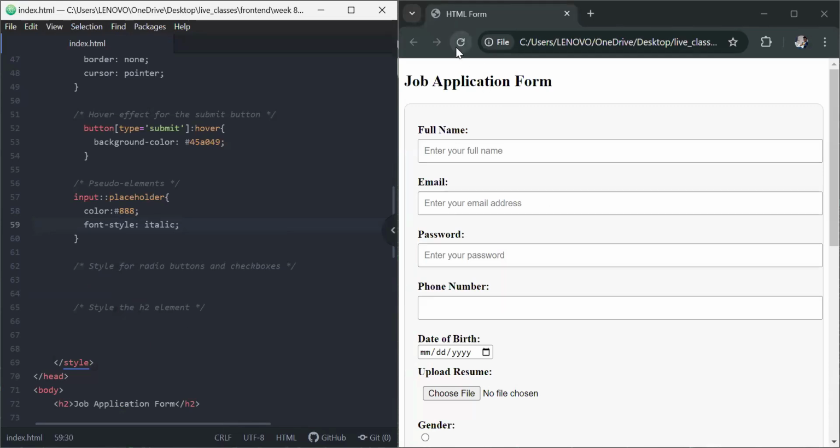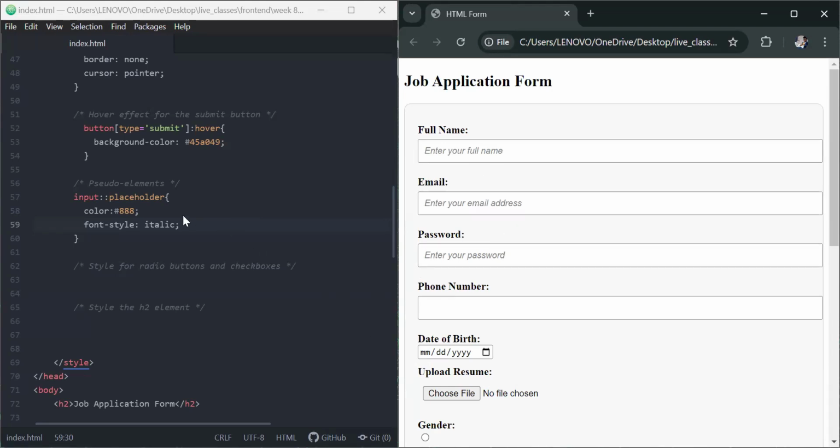So this might not be the best or the desired design for your forms, but this is just to show you how possible it is to style the different attributes or elements that are displayed on the form or the page. So if I refresh this now, you can see that the text now is in italic, and the color is lighter and a bit brownish.